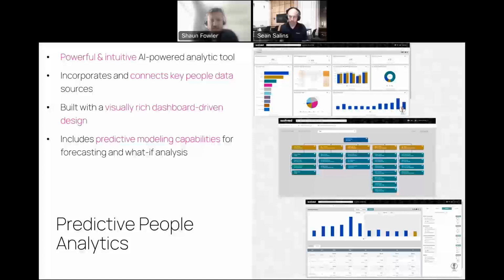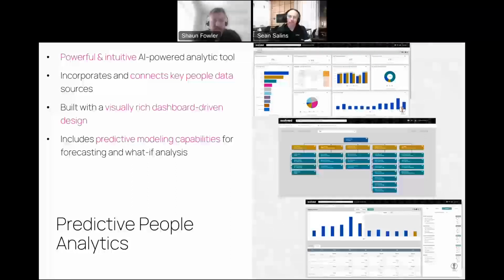It connects important people data within the iSolved cloud, pulls in data from a lot of different places, analyzes it, and gives you a result that you can take action on.